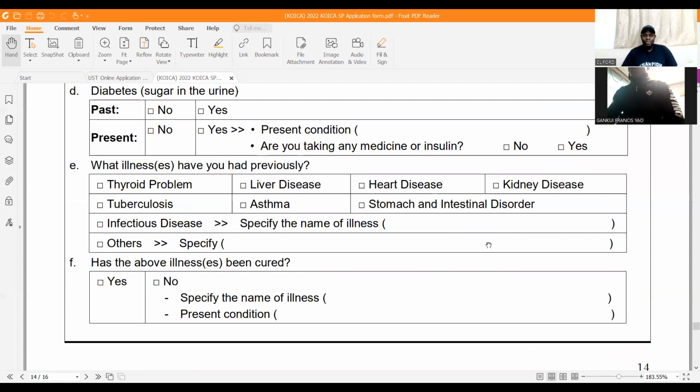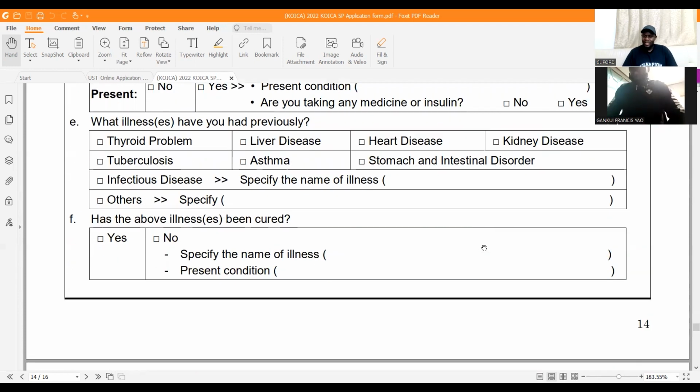It is important for you to indicate if you have any past medical history. Very well, you need to. Let me just make it clear, because when you come to Korea, even before you come, you are going to undergo a thorough medical examination, and Koika is going to designate the medical doctor in your country to do that. And that report will be submitted to Koika. After that, when you arrive in Korea, if you have been able to go through the process successfully, you are going to undergo another very thorough medical examination.